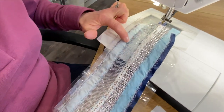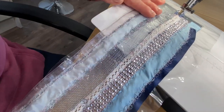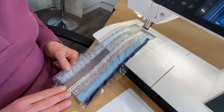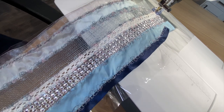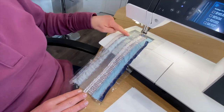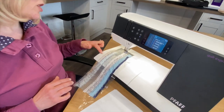So just really, I've done some freehand wiggles and they're kind of stitched together. And now what I'm going to do is some free machine embroidery. I'm going to do a design. What you can do with your machine, if you've got some lovely decorative stitches, you could put the machine back to conventional sewing and select some decorative stitches and sew those down. Because they would be really, really nice. And the machines do such pretty decorative stitches nowadays. But I'm going to show you how to do some free machine embroidery.